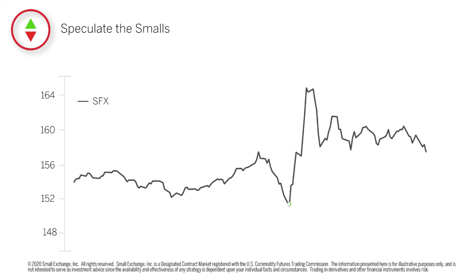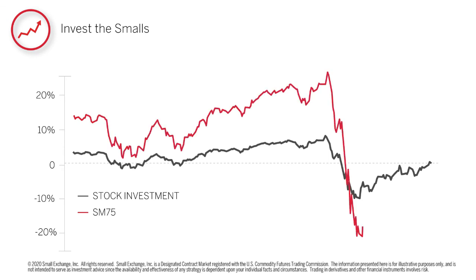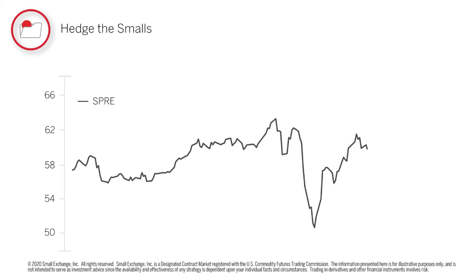When you speculate on the smalls, you are getting true bang for your buck. In this example, a $400 profit in SFX would yield you around a 100% return on capital. The ETF version of this product would, at best, earn you a 5% return relative to capital requirements. The smalls also lend to larger potential returns when investing. Instead of having to lock up thousands of dollars for relatively small returns on investment, our products add efficiency to long-term investments in any asset class. Finally, hedging with the smalls is easy. Say you want to hedge the gold, silver, or platinum that's sitting in your portfolio. The smalls make it cost-effective and flexible when reducing exposure by selling the small precious metals when you want the hedge, and then buying it back when you'd like to return to full exposure.